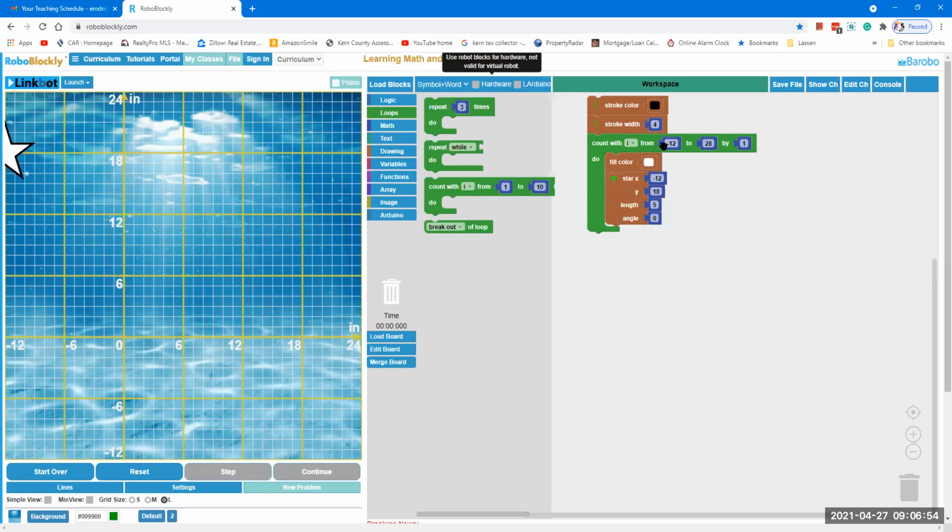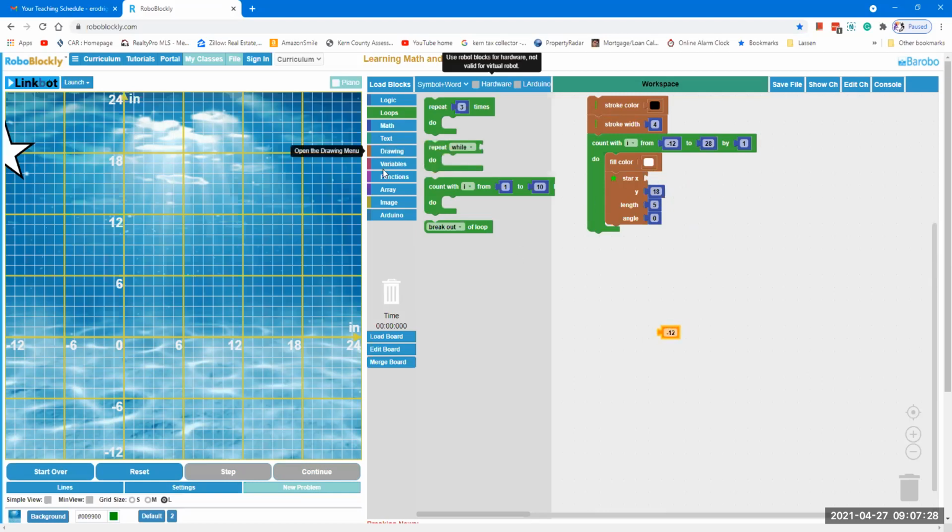So again, that's 40 steps, right? Because -12 to 0 is 12, and then from 0 to 28 is 28. That's 40. 12 plus 28. That's 40 steps, taking one step at a time. Okay. Now, the way I have it set here, this thing is not going to move from left to right because this is just a fixed star. So I will start changing values of this guy. And I don't have to do anything to it because it's already -12.